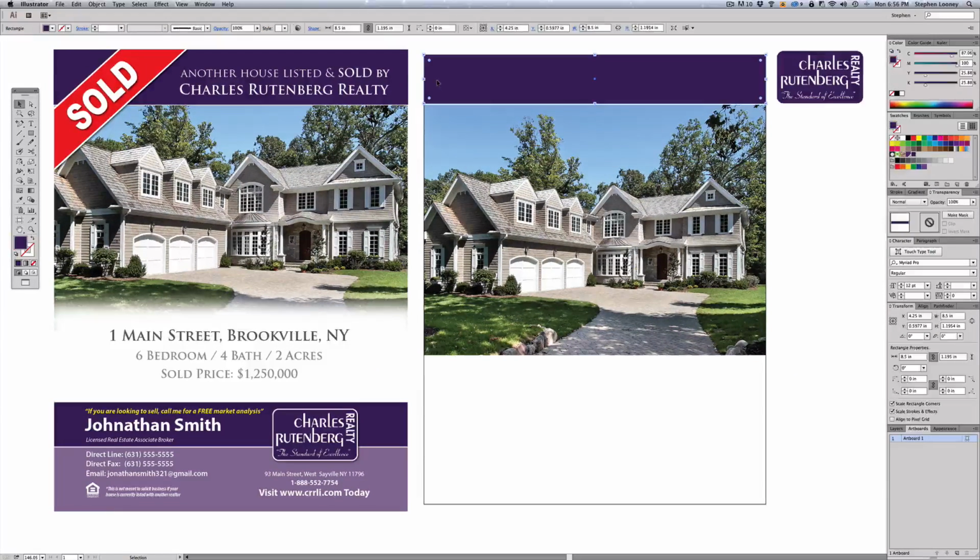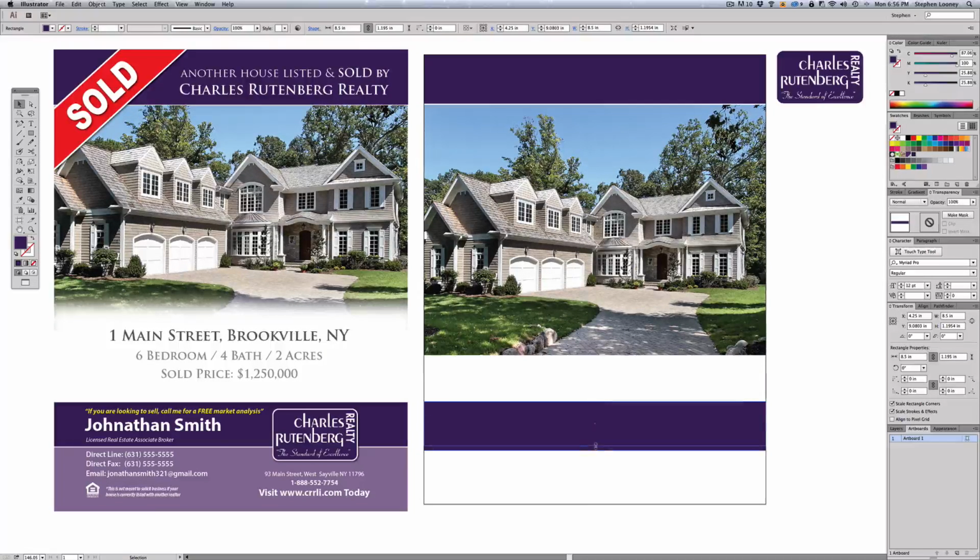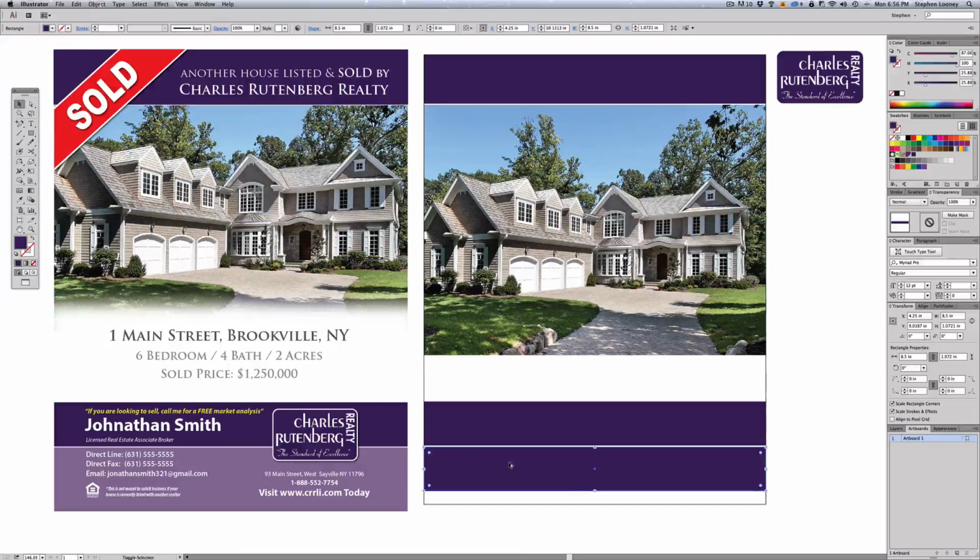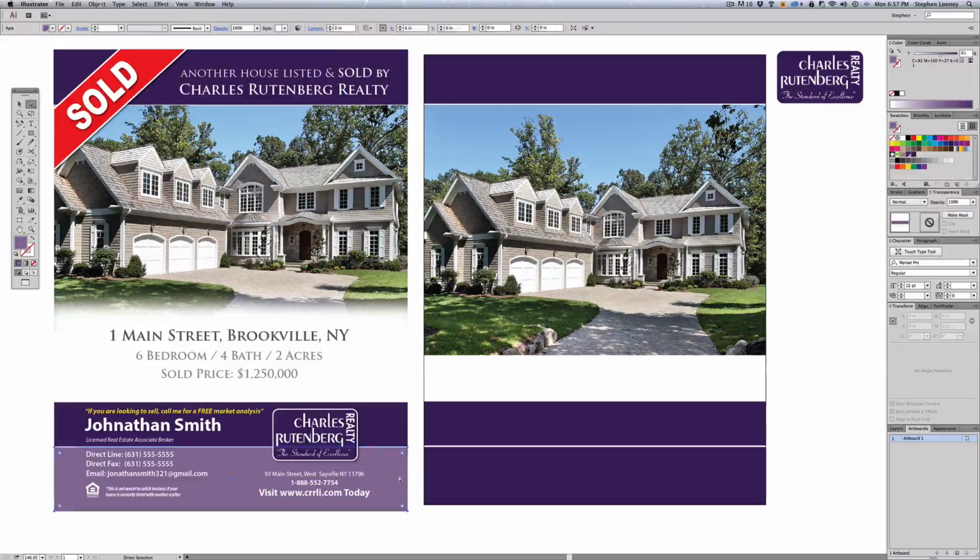The next thing we're going to do, we're jumping around a little bit, is Option-click. I'm just making all these rectangles for now. I'm going to make that rectangle right there, a little bit higher. We're going to Option-click again. I like to leave that little white space in there because it breaks it up. It's just a little accent I like to do on my work.